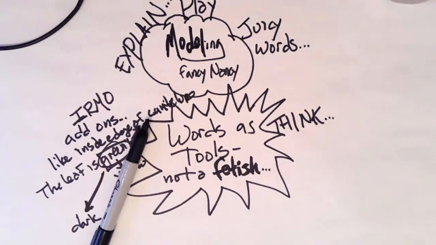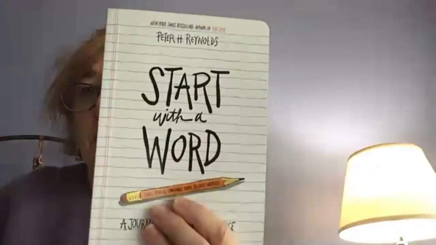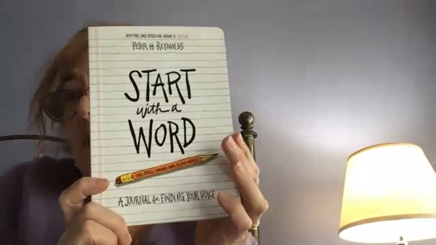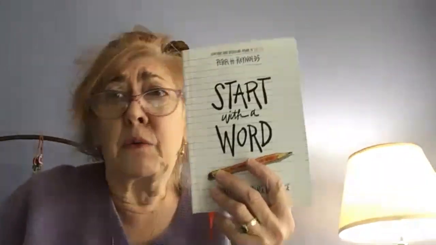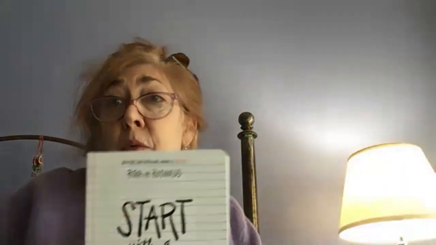Katya, did you have? I think somebody said you found those books. I found one of them. I found a couple of his books. Happy Dreamer is one of them. This is called Start with a Word, and it's a journal for finding your voice. And what I was saying about words is I'm not saying that kids have to use perfect words, but if you don't show them perfect words, they don't know, because then it becomes the grass is green instead of the grass is deep, rich, tropical green, or the grass is dried. You have to have some basis for them to use better words.